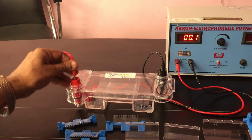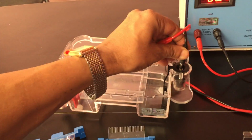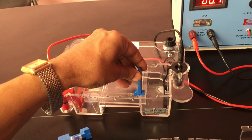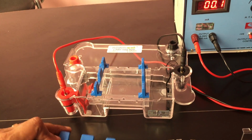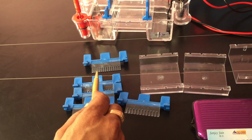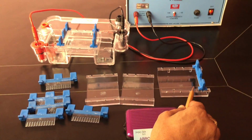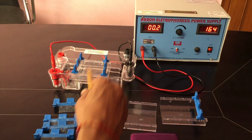We can connect from outside, or just take it out, connect it to this section, and put the gel combs here. There are two kinds of combs: this one has 14 and this one has 12. There are gel adjusting trays, and one more tray is there. There are two trays of this kind, two trays of this kind, wires, and then the full setup.